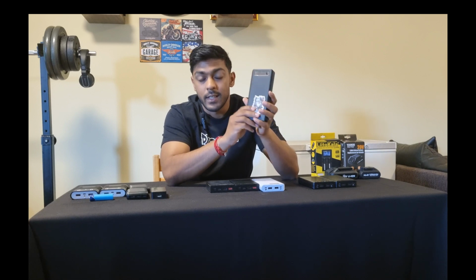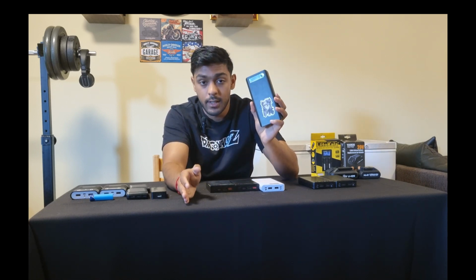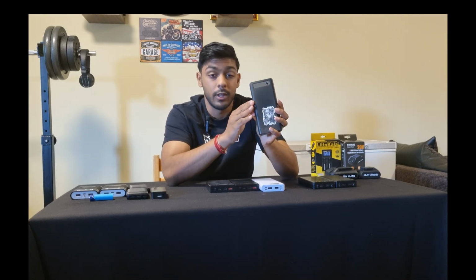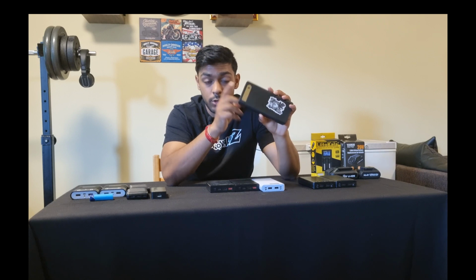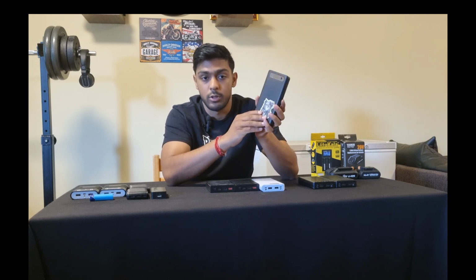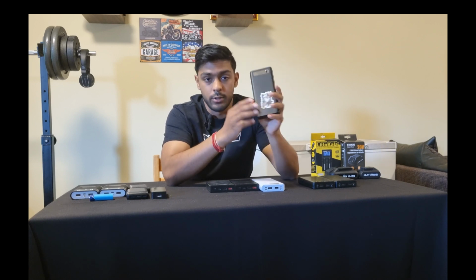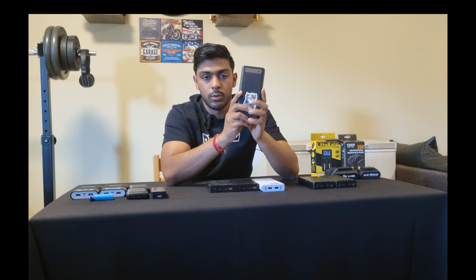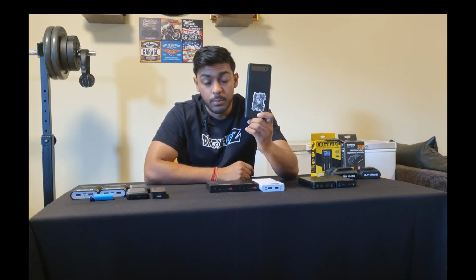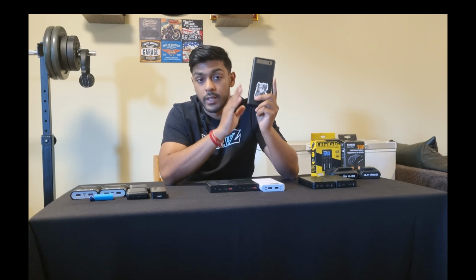The only thing is it cannot fast charge. So it cannot fast charge a device, and it cannot be fast charged. If you put a fast charger in here to charge this power bank, it will not charge it. So you've got to charge it with a slow charge. It does have 2 lights. Overall, it depends on your purpose, but if you want it for charging your smartphone, not recommended. It'll take a very long time.